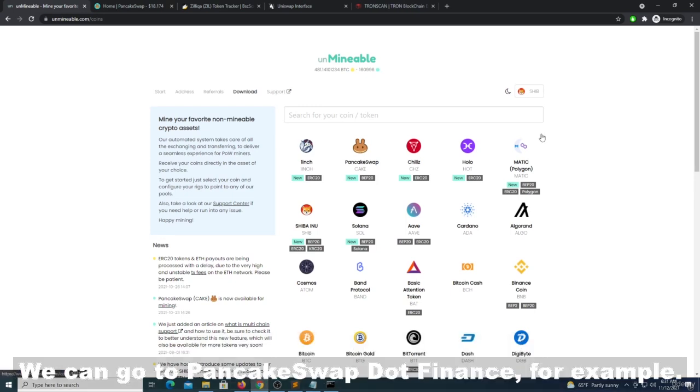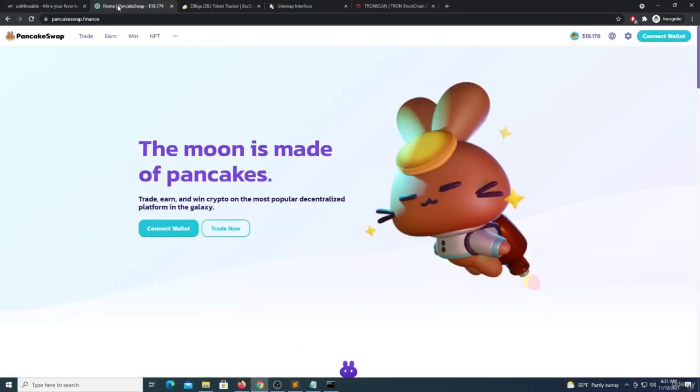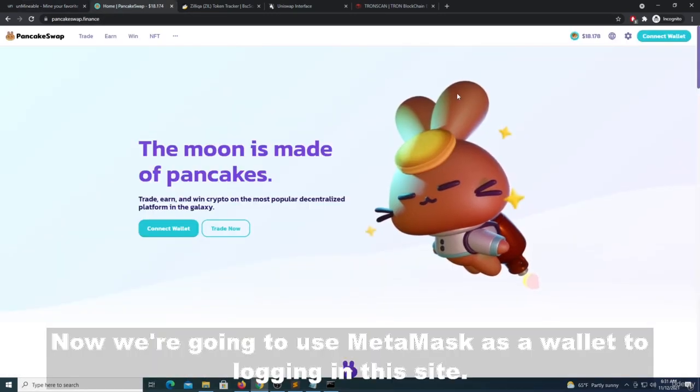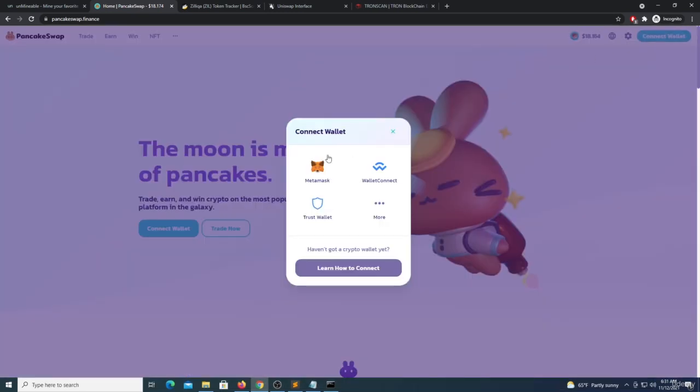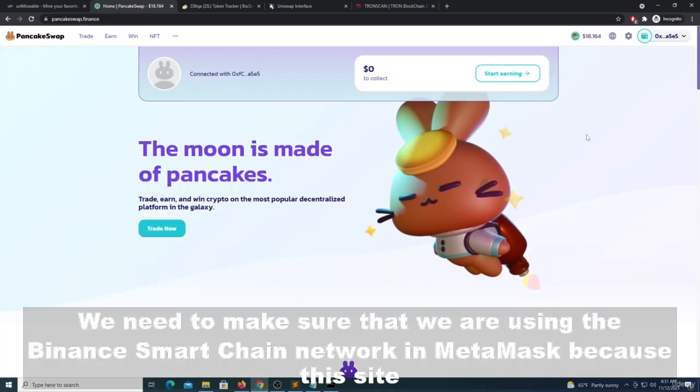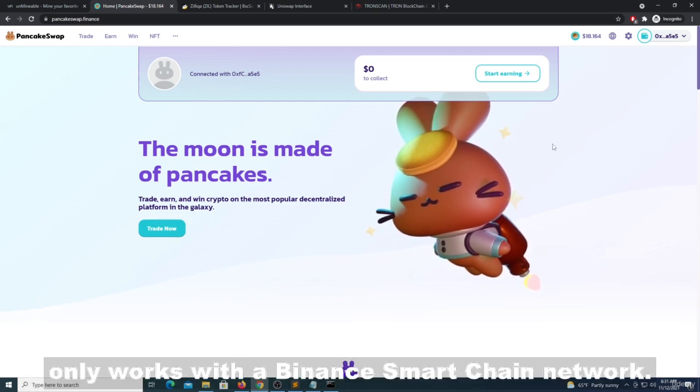We can go to pancakeswap.finance, for example. Now we're going to use MetaMask as the wallet to log in this site. We need to make sure that we are using the Binance Smart Chain network in MetaMask because this site only works with the Binance Smart Chain network.